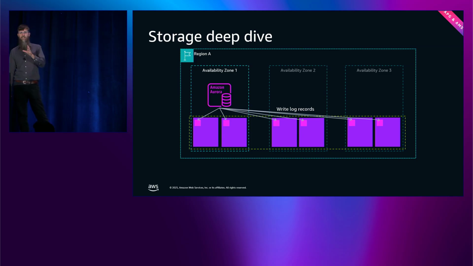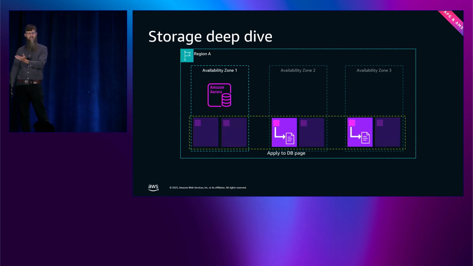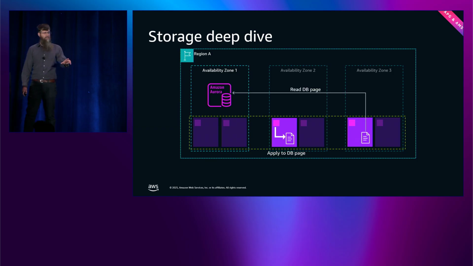The storage understands how to apply those log records and turn them into database pages again, which we need when we need to save some space or we need to satisfy some reads. So if you think about it, what that means is Aurora has this whole timeline of what's happened inside the database. Every single commit that's happened into the database, we have it there in sequence. So that's how we can implement some of these features we'll talk about.